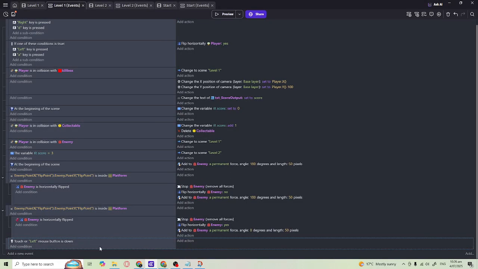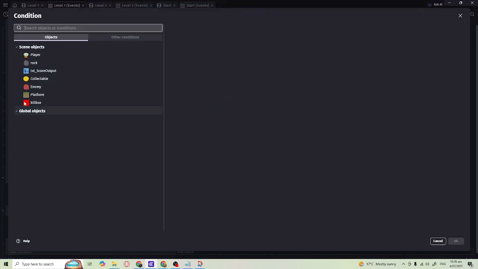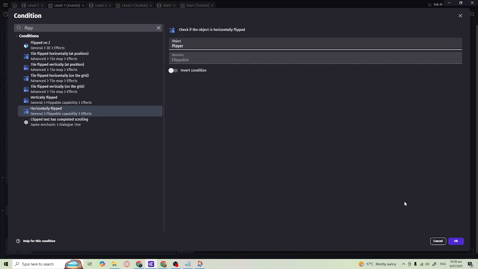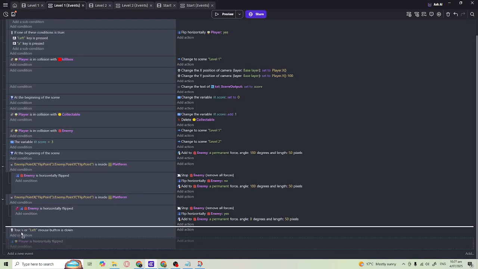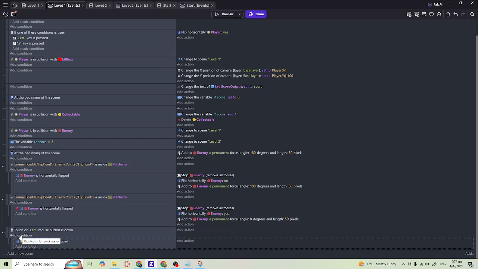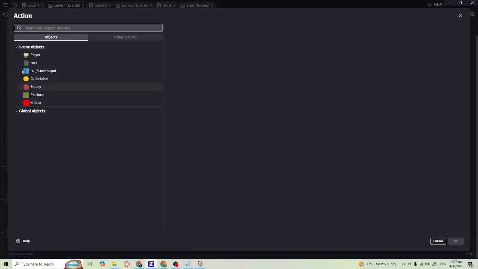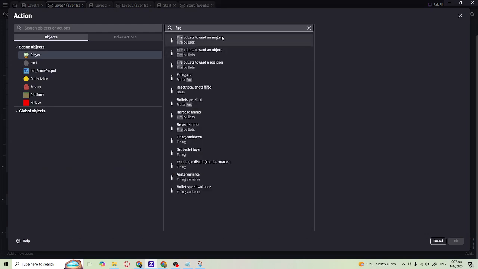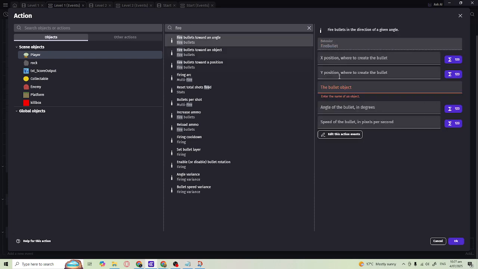Now, I want to check which way he's facing and throw a rock in the appropriate direction. What we can do is check if he is flipped. If he's horizontally flipped, the player, he's naturally facing towards the right, so if he's flipped, he's facing towards the left. In that case, we want our player to fire a bullet at an angle.